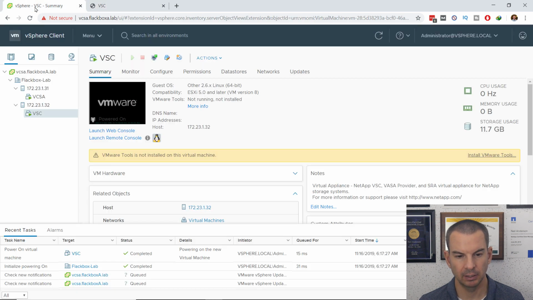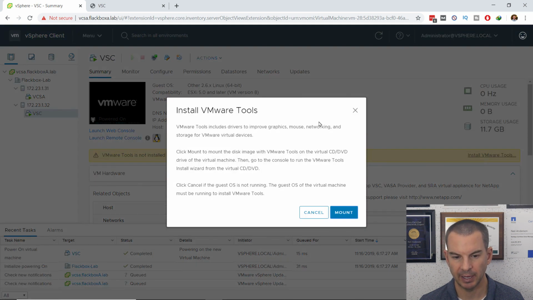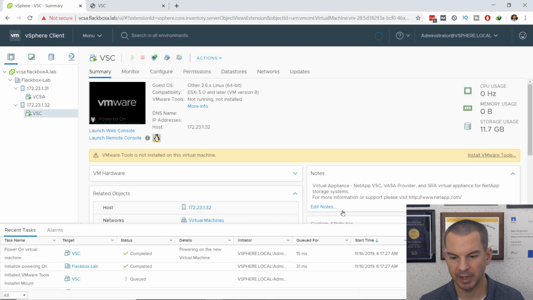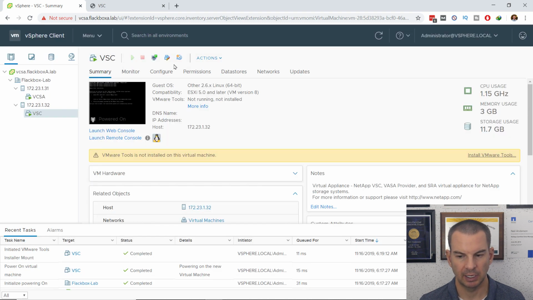So I'll go back into the main window here, and you can see that while I've got the VSC selected, I've got a button here that I can use to install VMware Tools. So I'm going to click on that and then click on Mount. And then that is going to install VMware Tools for me.